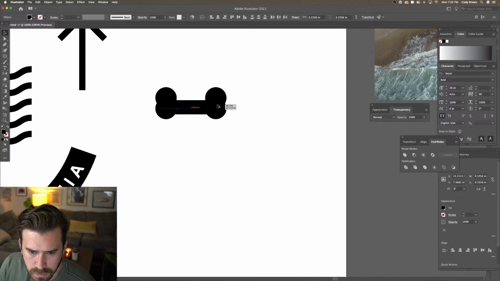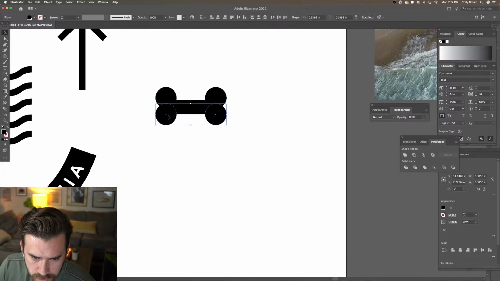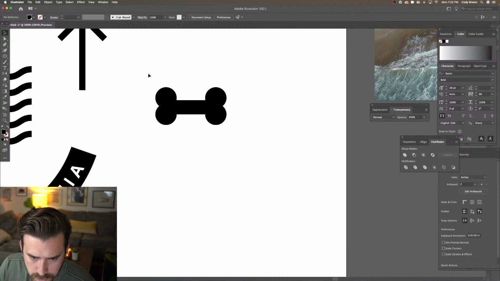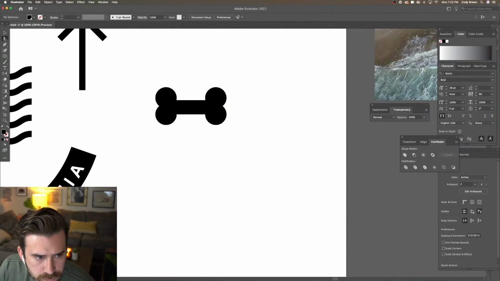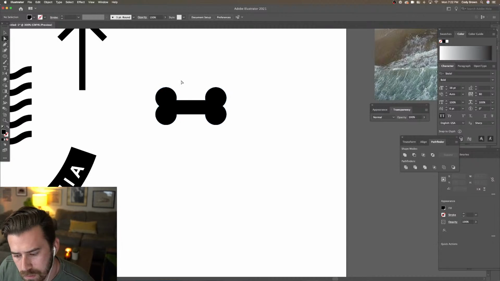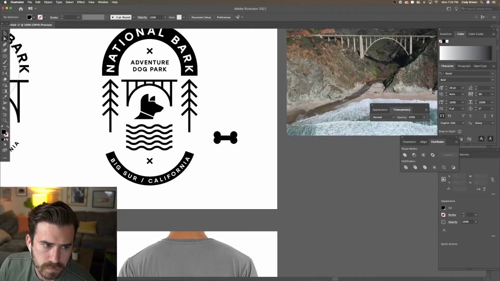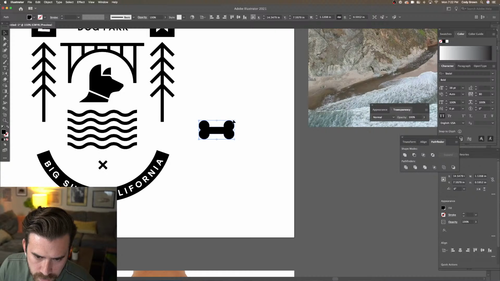That kind of looks like a little dog bone, I guess. That's my little silly dog bone. I'm sure it could look a lot better, but we'll go with that.